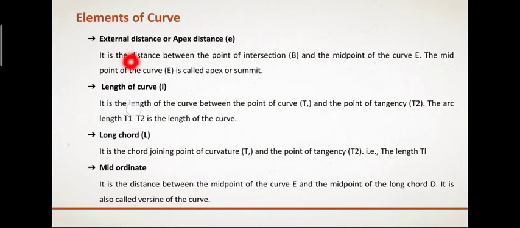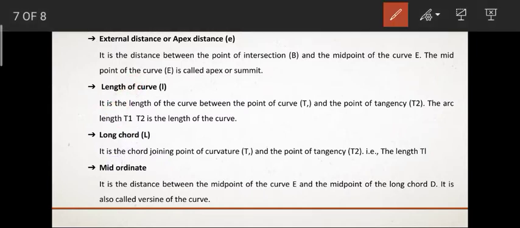The apex distance, I will show you what is apex distance. The distance between the point of intersection and the midpoint of the curve or the summit of the curve. It's called summit or apex. Apex distance it is called. Length of the curve. What is length of the curve? Whatever curve is there, its length, this length is called the length of the curve.